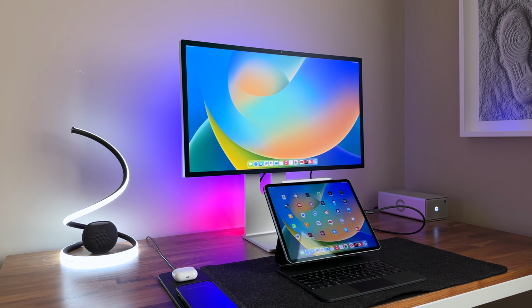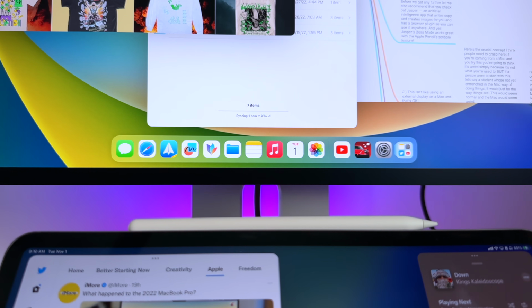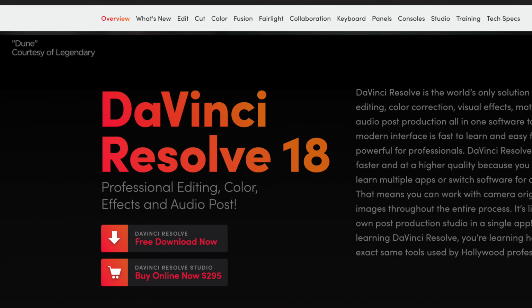But the other way that I'm using my iPad Pro is at my desk alongside my MacBook Pro. Now let me just explain something here. It was just a couple days ago when I put out a video talking about using the iPad Pro with an external display and having an iPad-based desk setup. And I just wanna make sure to say I could completely get by with using that setup to run my business and run my life if I wanted to, now that we have a Final Cut Pro alternative coming, which would be DaVinci Resolve, but it's not quite here yet.